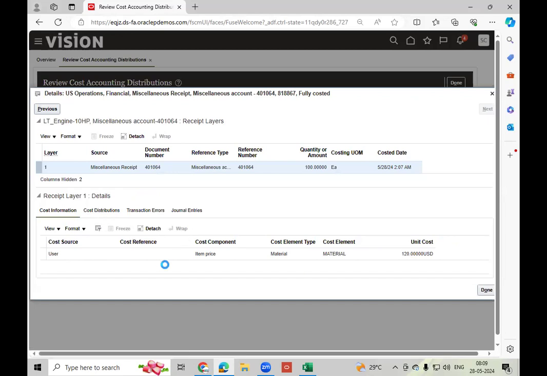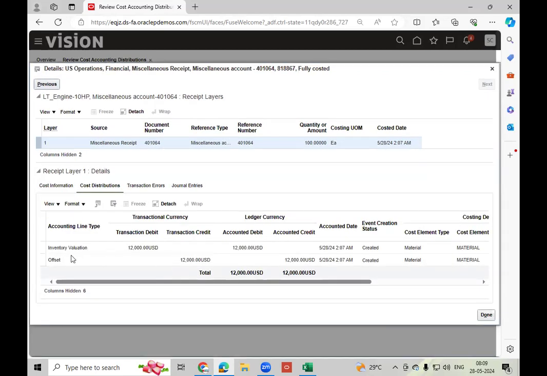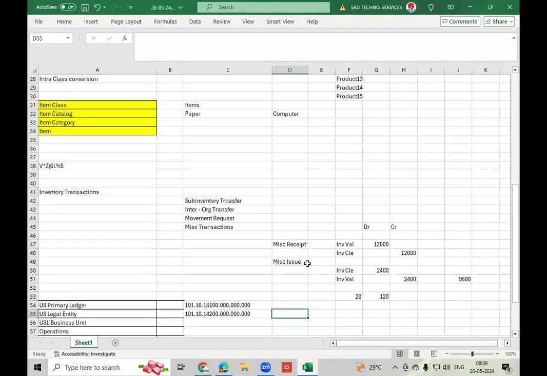Cost distributions, how this cost will be: inventory valuation account debit, offset account credit, right? Same we discussed here. You can say offset account, or what? Inventory clearing. Okay. So 12,000 it is debited, 12,000 it is credited.